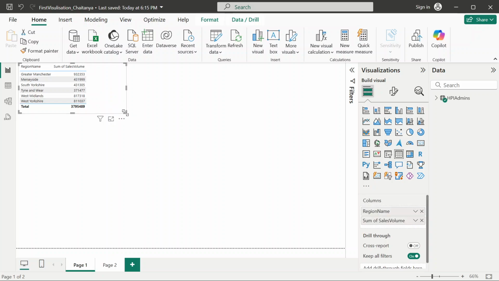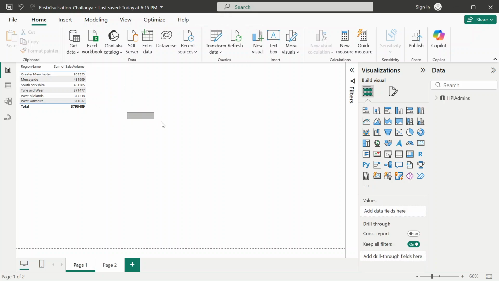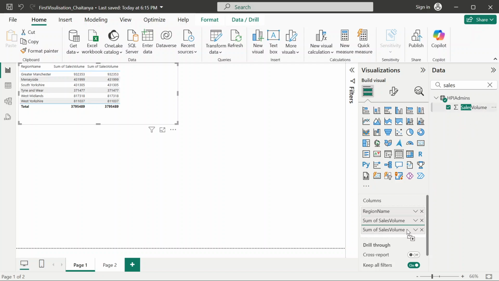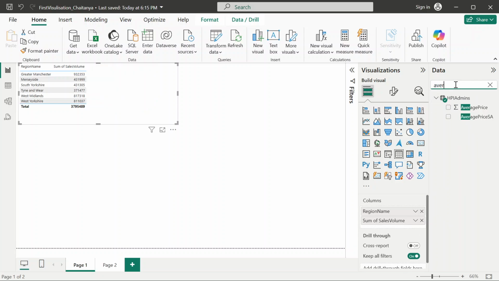Okay, so in the last lecture we created a table, right? Let me just quickly redo what we did yesterday. It was sum, then minimum, maximum. Okay, sorry, this was average price.